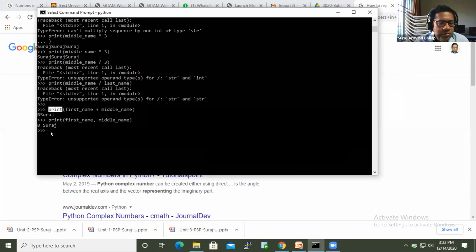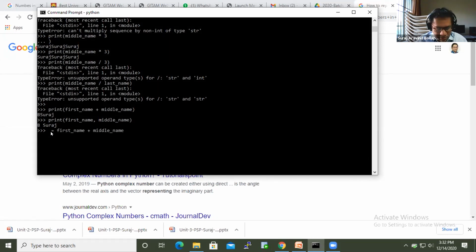Okay, let us test by assigning a concatenation of strings into another string and see whether plus and comma are the same or not. So I take a new string. I want to concatenate first name plus, use proper name, complete is equal to first name plus middle name plus last name. What we are doing is concatenating all these strings and assigning it to a new string, and let me print it.